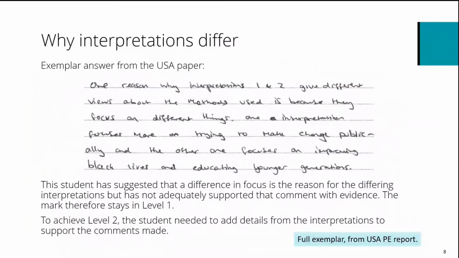As you can see, the student suggested that a difference in focus is the reason for the different interpretations, but unfortunately they did not adequately support that comment with evidence. Therefore, the mark stays in level 1. So what the student needed to do in this case to achieve level 2 was to add details from the interpretations to support the comments made.